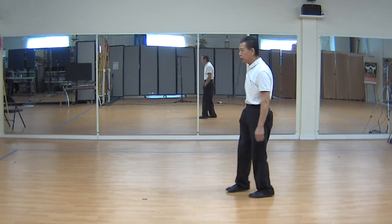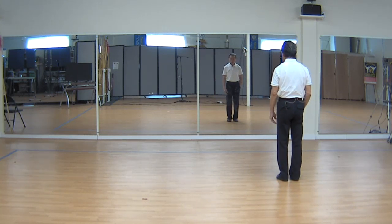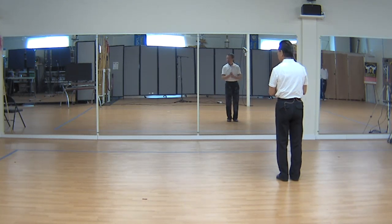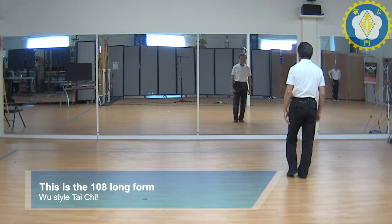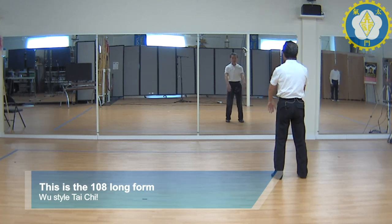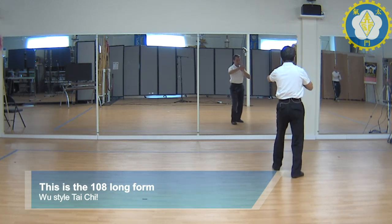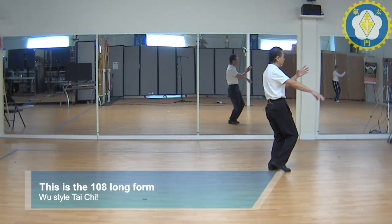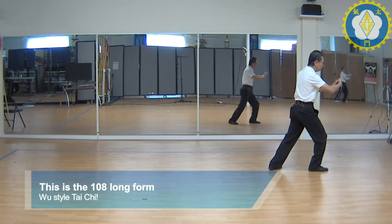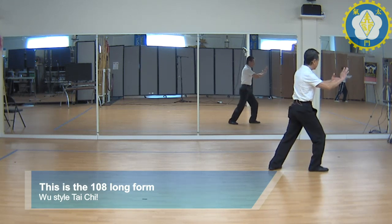Okay, and then move into the 108 movement form. I'd like to go through the form first. That way, people that just finished the Tai Chi Paradigm, it's still pretty fresh in their mind. So let's start off with preparation, and we move up. It's actually the same as the Tai Chi Paradigm, the openings, first few movements, all the way to the leopard and tiger springs to mountain.